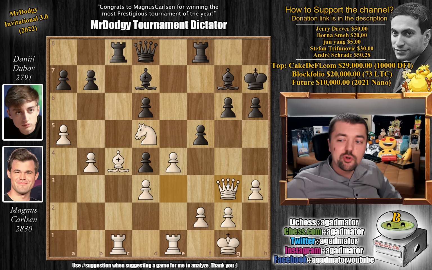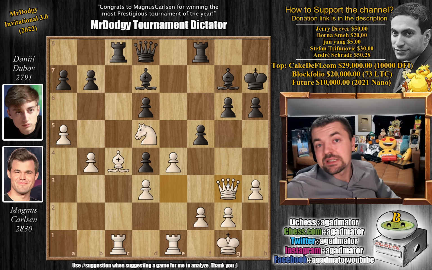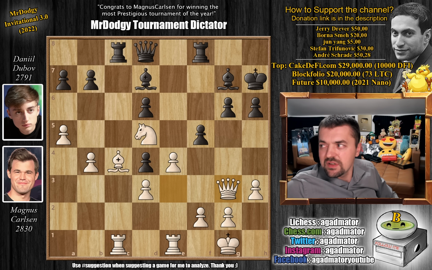And now I will spoil the result. I know I said I'm going to spoil it a bit sooner, but I decided not to. Magnus actually won the match, won the finals of the MrDodgy Invitational 3.0 without losing a single game. I think it was the same score he had in the previous match. I'm gonna check. I don't want to trick you guys, but I'm pretty sure of it. Yeah, he won it, very, very convincingly, 7-1. So 7-1, that is absolutely spectacular, just completely crushing it. I think it's the same score he had against Samuel Sevian in the semifinals.